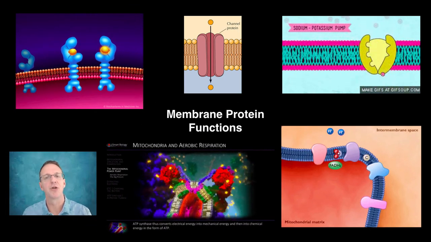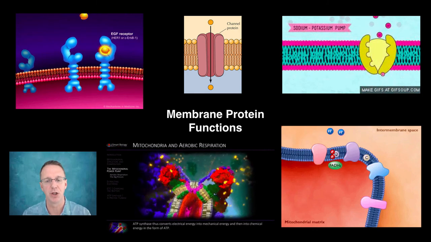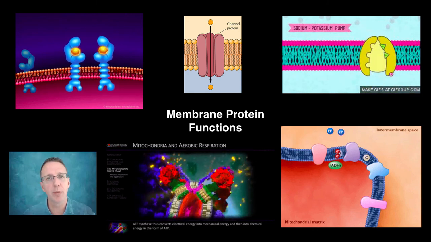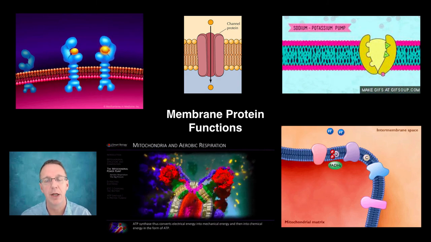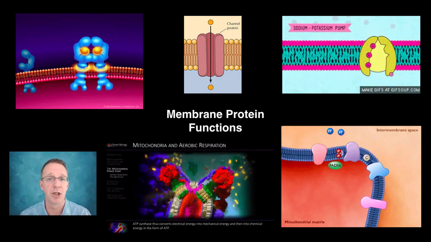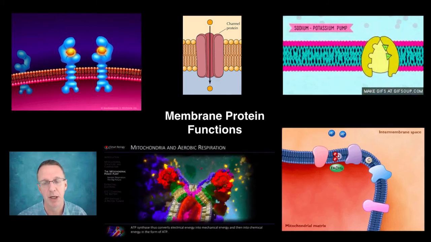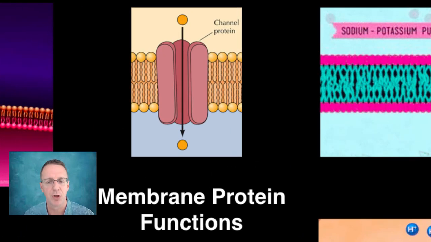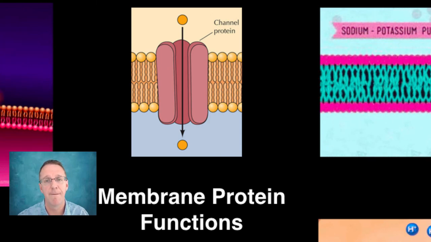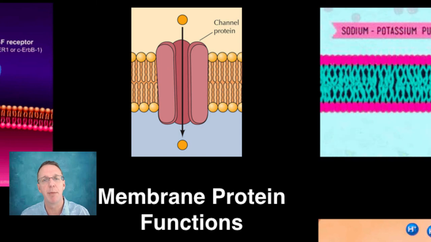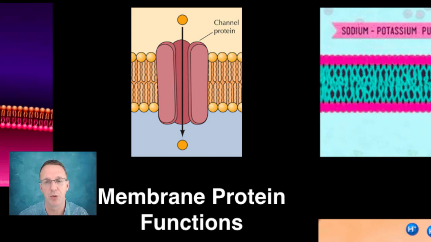And this is where we can start to make a whack of connections to different areas of biology. We talked a little bit earlier, asked the question, how do molecules get across the membrane when the phospholipid bilayer doesn't allow them? Well, that's where the transport membrane proteins come in. And there's a number of different types of these. An example would be a channel protein shown here, which simply creates a hole in the membrane through which molecules can travel, usually down the concentration gradient.